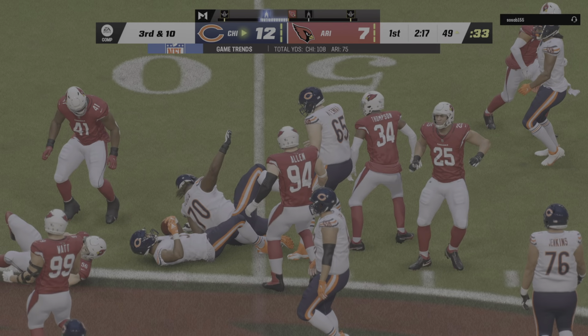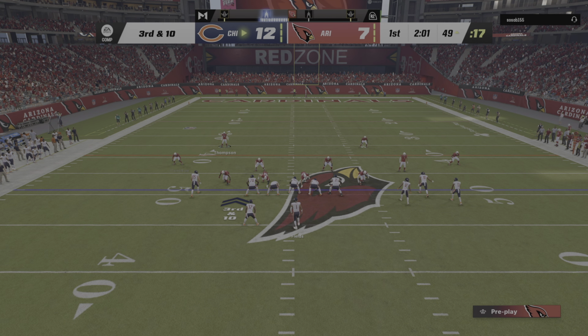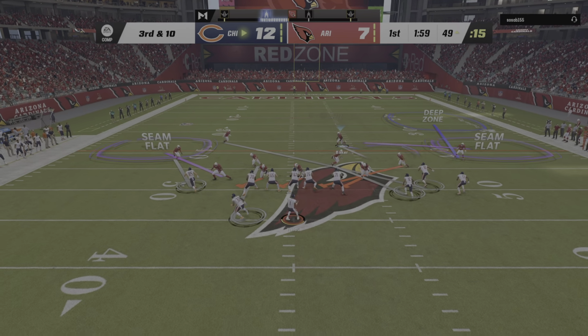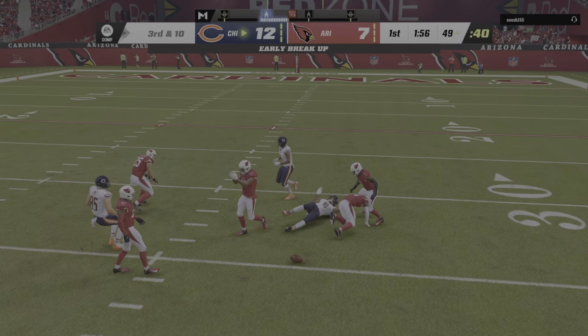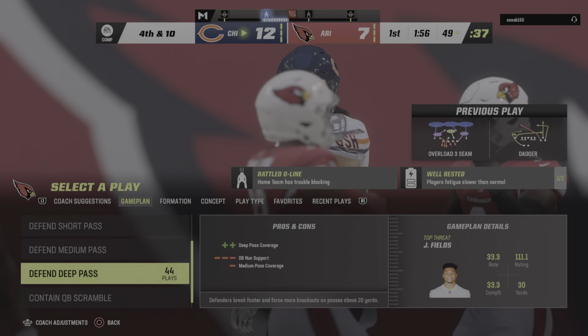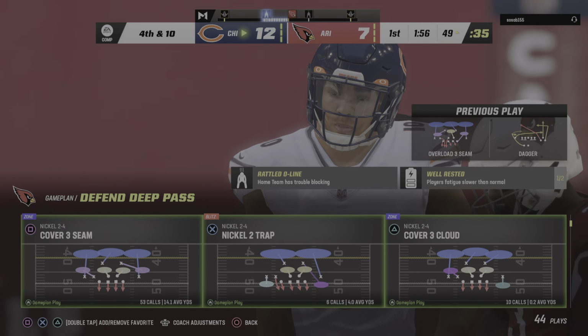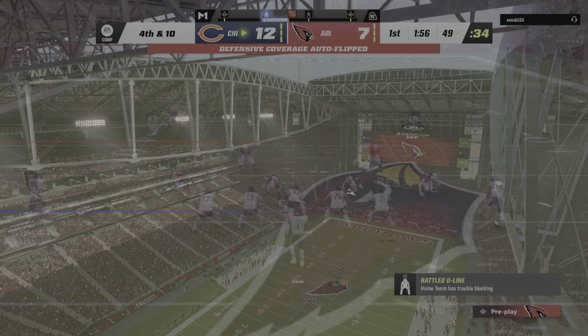Defensively, we always know that he is tough in run support, and I think the way that he gets there is he understands what an offense is going to do before the ball's even snapped. A great job of scouting prior to the game, then reading, reacting, and taking the right path to the ball carrier. A throw there, but that's going to wind up incomplete. Oh, that's going to hurt a bit because they needed to come through with a completion there.